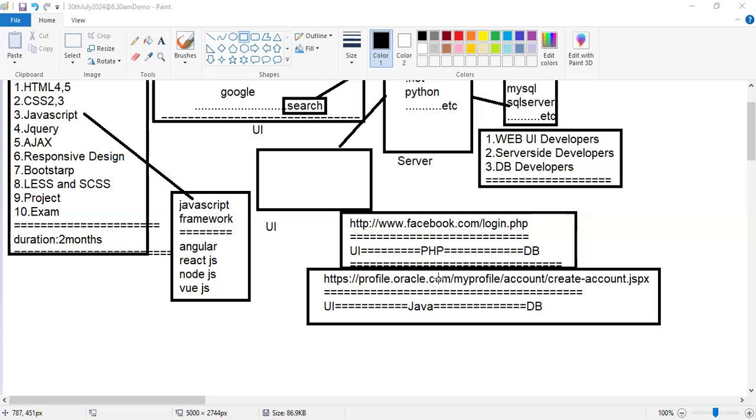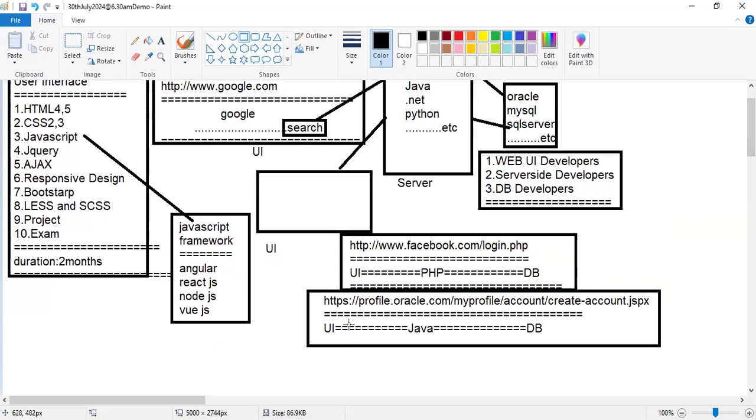Here it is 3-tier architecture. Everywhere it is following 3 tiers. Starting with the front end, second the server program, then the database. For every web page, UI will be common.